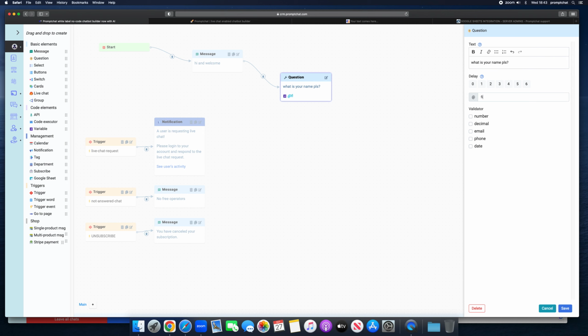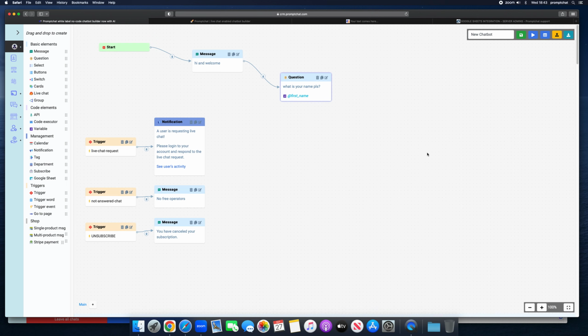If you want to reuse this, which I'm guessing you will want to, you give the variable first name. We will talk about this variable in the next step. So that's our question block. The chatbot will not move on to the next step until an answer has been provided.